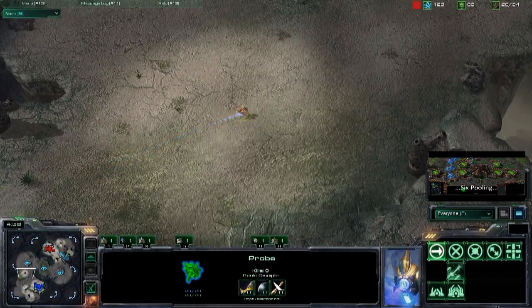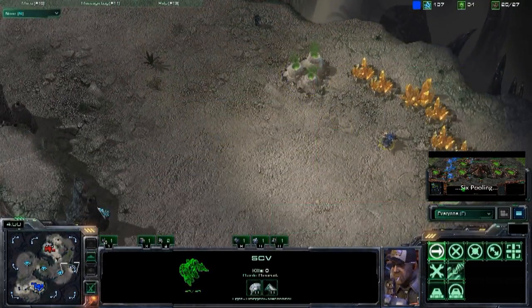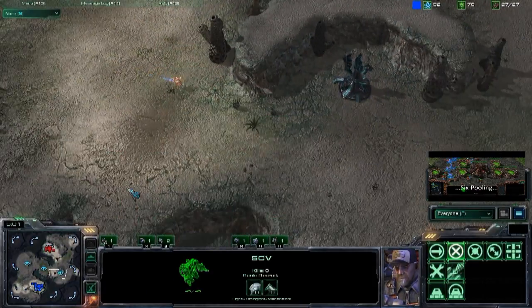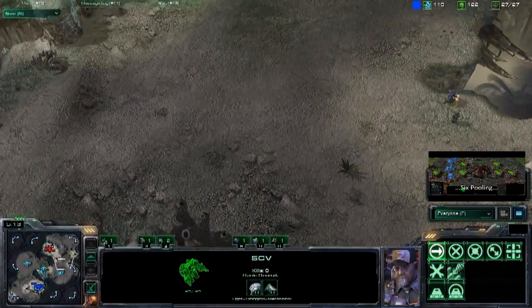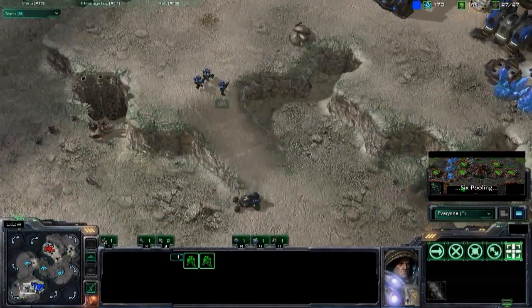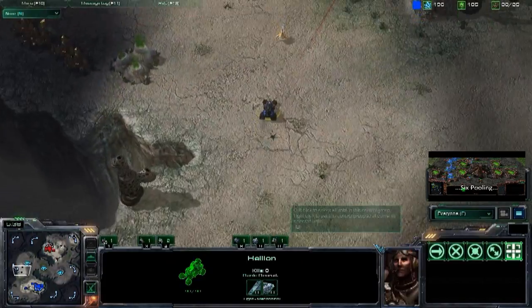QXZ continuing just to scout with that one probe, as well as I'm sorry, QXZ is blue. I keep messing up their names. Sorry. Huck continuing to scout with his one probe, and QXZ continuing to scout with that one SCV. Again, these two Marines going out, make sure there's no proxy, and a Hellion already out for QXZ. So he's going to see what he can do.